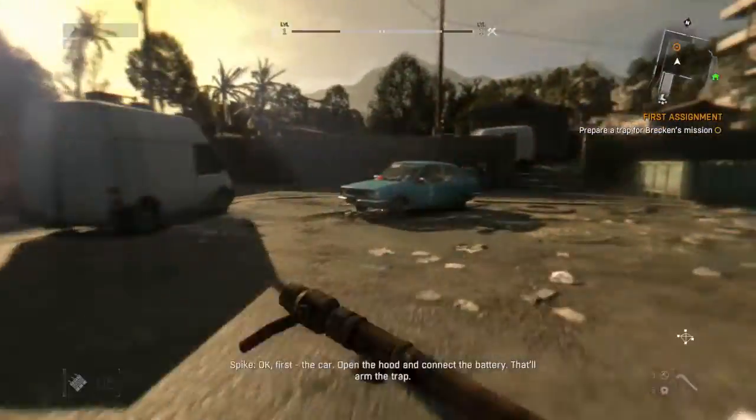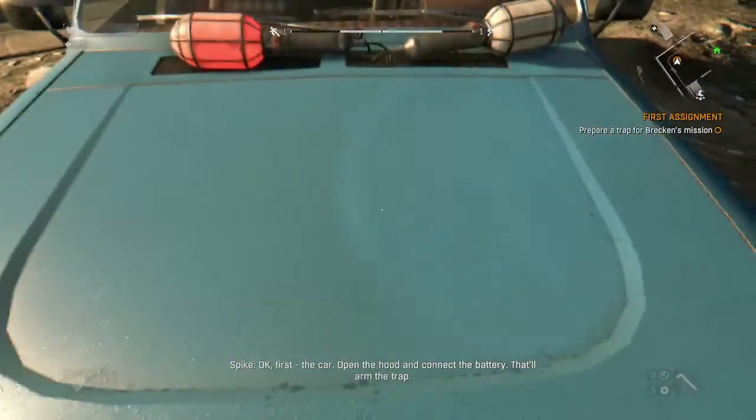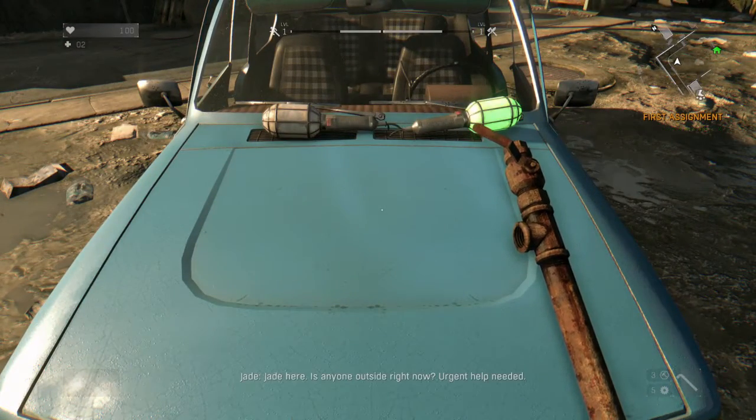So prepare the trap. First, the car. Open the hood, connect the battery, put metal on the trap. Okay. That was easy. Yeah, there has to be more.